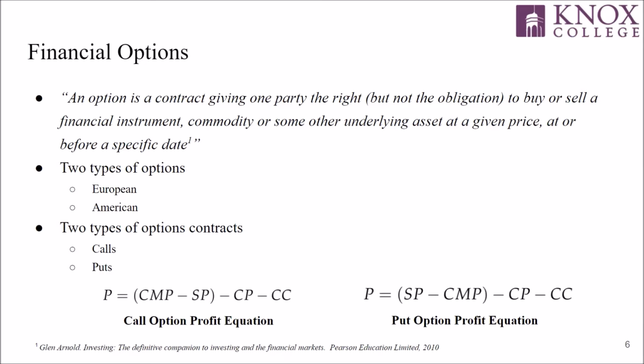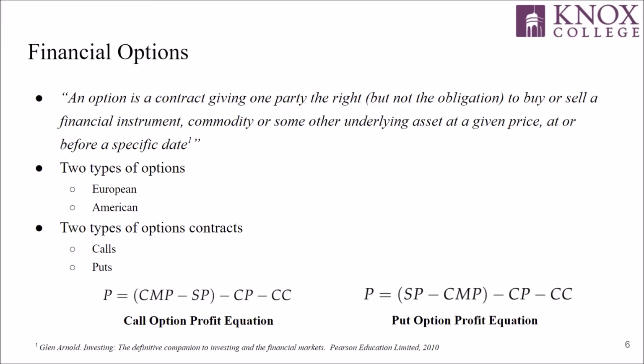So the benefit of American option contracts is that if you are extremely profitable and you want to get rid of all your risk at that time, you can execute your options, take your profit away, and you don't have to wait until that specific date in the future when the value of the underlying asset could go up or down.